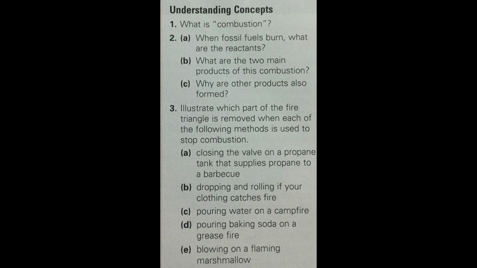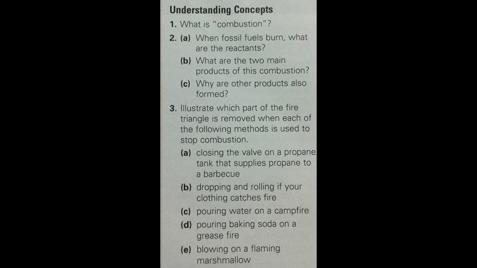Understanding concepts. What is combustion? A hydrocarbon plus oxygen, anything plus oxygen, that's going to produce a substance plus a lot of energy. For instance, magnesium and oxygen. 2A. When fossil fuels burn, what are the reactants? The fossil fuel plus oxygen. What are the two main products of this combustion? Carbon dioxide and water, if it's a complete combustion.